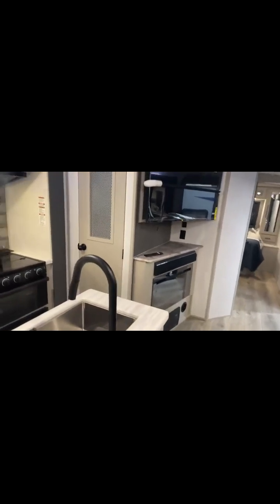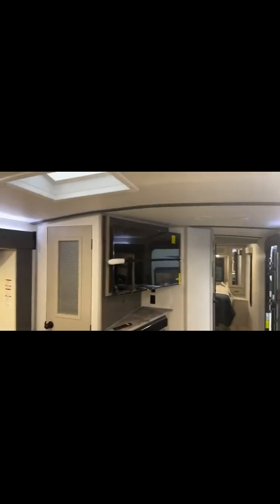Okay, continuing on here, talking about the fireplace, putting off the heat, adding a lot of comfort in your camper for overnight or in the morning, whatever. Overnight too, if you want to. Another thing here in the ceiling, Hemisphere, you have the curved ceiling. You have a little taller ceiling. Makes it feel a little bigger. Plus, if you're taller, it makes a big difference.